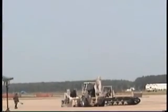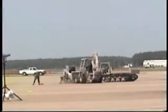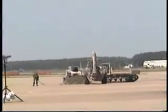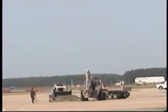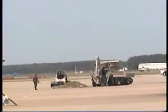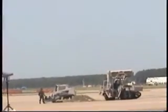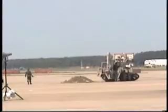An average bomb crater will be around 25 to 30 feet in diameter and 10 to 15 feet deep. The first thing that's done is the concrete lip of the damaged crater has got to be removed. Material around the hole is pushed back into the crater and compacted. Then whatever material is near the area is dug up and placed in the hole until it's flush with the existing concrete runway.